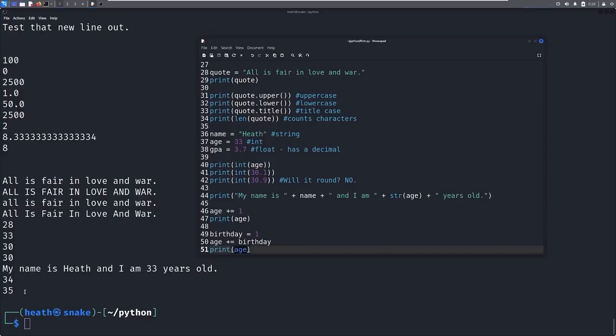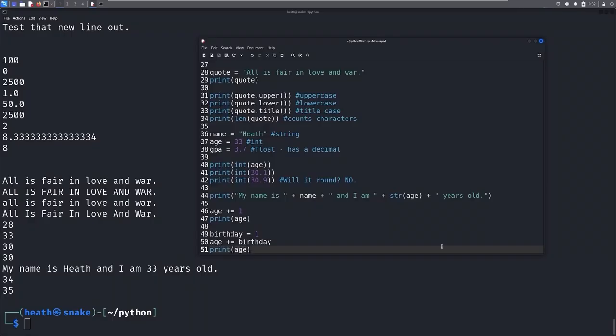So that is it for this lesson. We're going to go ahead and move on to functions and fix this new line issue that we've had, plus write some pretty cool stuff out and build some other cool functions out as well. So I'll go ahead and see you over in the next lesson. All right, moving on to functions.